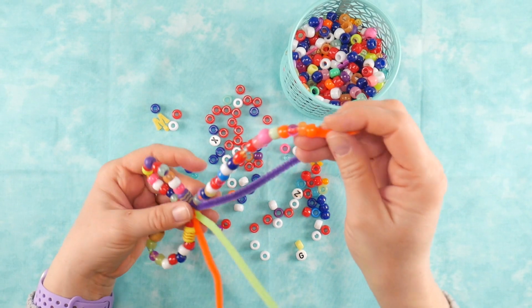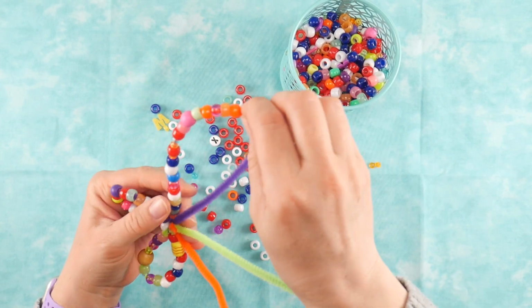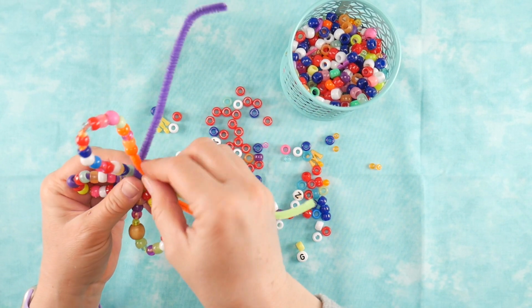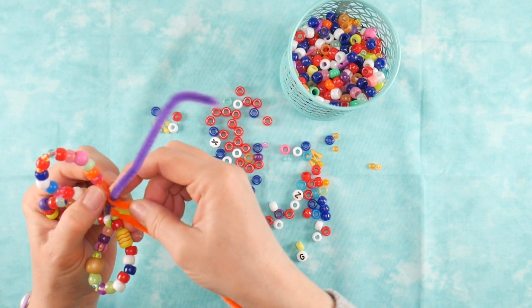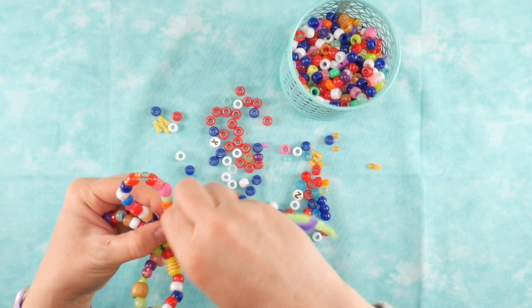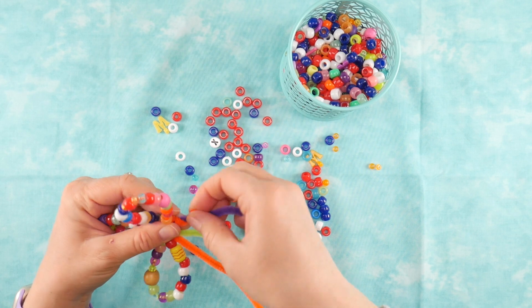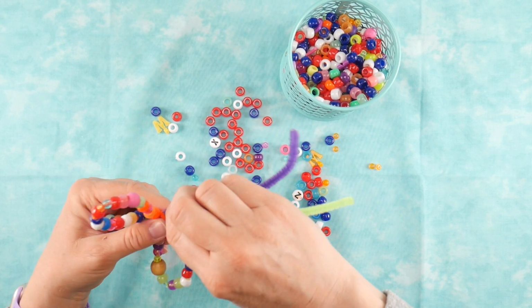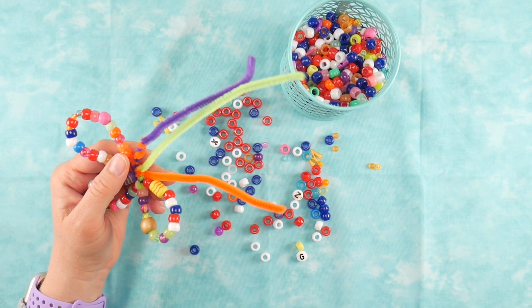So you're just going to continue around filling up each petal, and then once they are strung, you'll just bring it down to the bottom once again and twist it onto the petal next to it. So just keep going around, filling up all the strands with beads. And then we're going to rejoin in just a minute. When you get to this last one, I'll show you how to do that one.